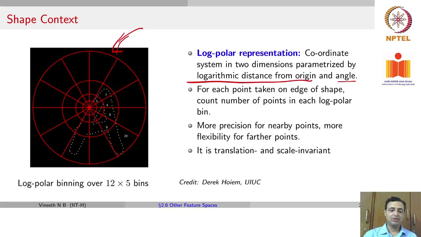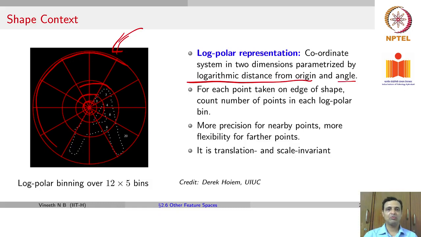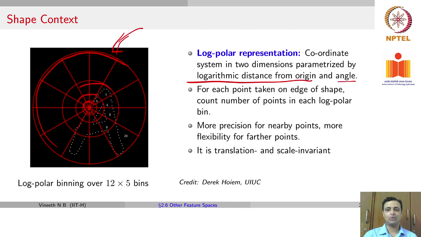In this log-polar representation, you can see there are perhaps 1, 2, 3, and 4 regions in terms of log distance, and 12 bins in terms of the angles. As you can see, there is more precision for nearby points — very similar to the Gaussian kernel where you give more weightage to nearby points — and more flexibility for farther points around the pixel where we are considering the representation. To some extent, this representation is translation and scale invariant depending on the size of the neighborhood you take.